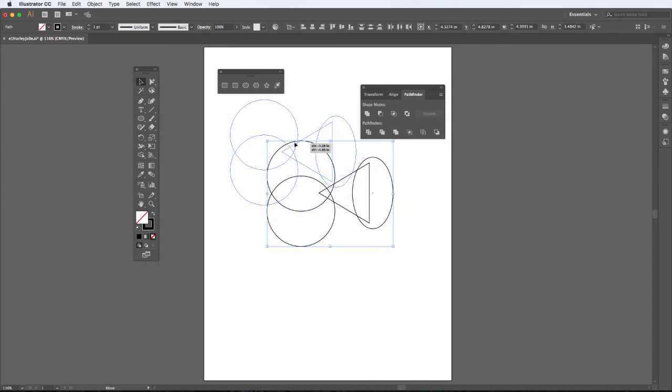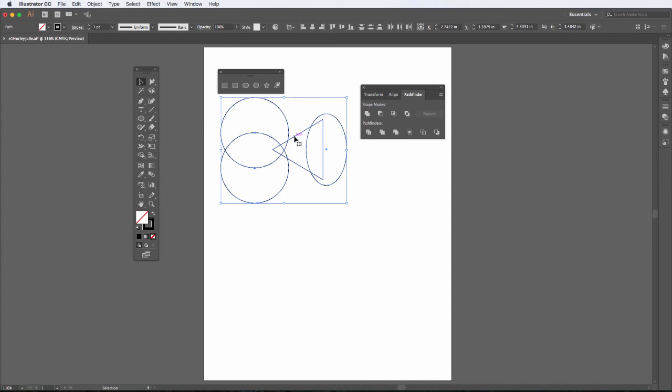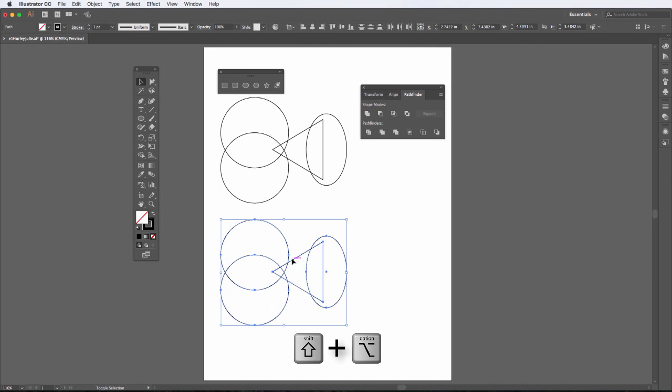I'm just going to move this up a bit out of our way. And then when you're about to copy, go ahead and hold down Alt, then hold down Shift, and just drag it over. Now I have 2 of my forms. And since I'm going to be showing you the Shape Builder and the Pathfinder, I'm going to go ahead and drag it one more time off to the side here.